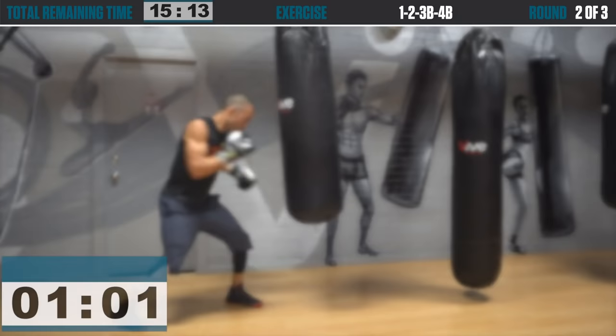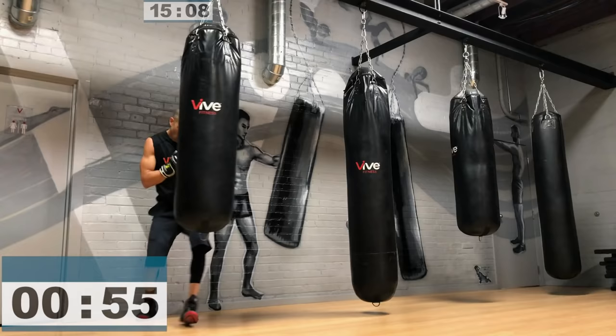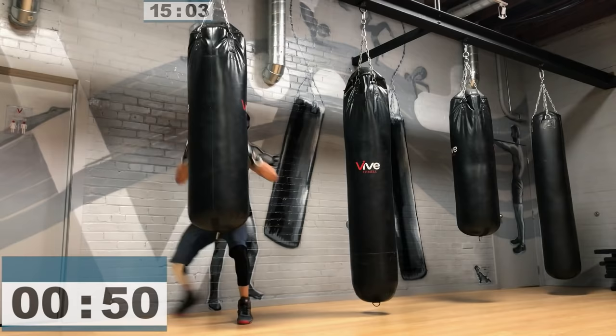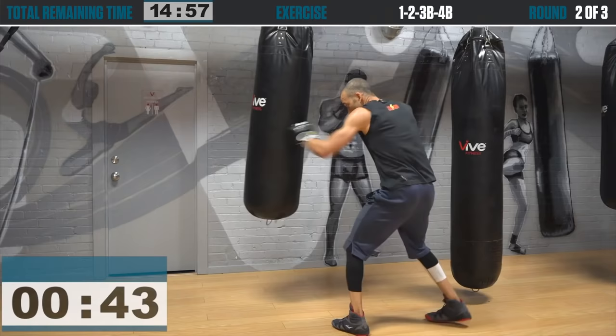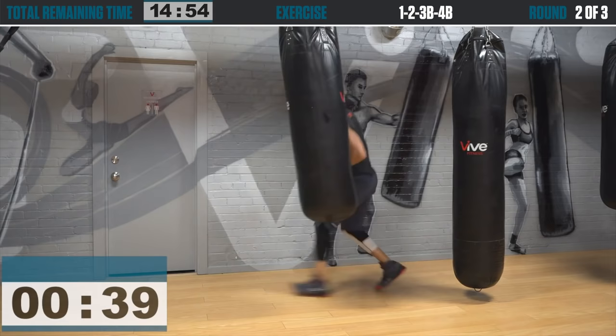Move. I want footwork on these guys. 1, 2, 3 body, 4 body. Move. You're boxing now. You're not standing in one place right now. You're moving around. You're changing your tempos. You're breathing on every punch. You're strong. You can be working inside and outside with those combinations. So change it up. Inside to outside, outside to inside.